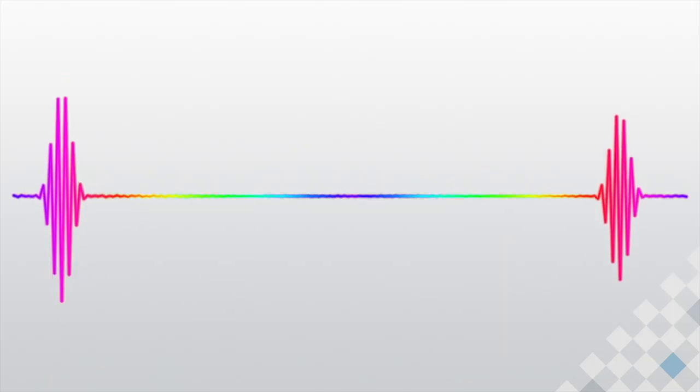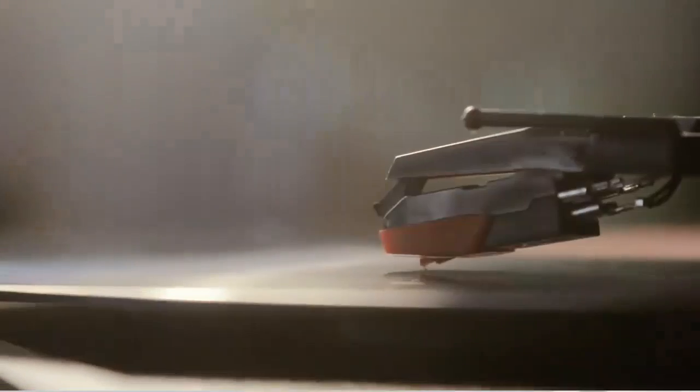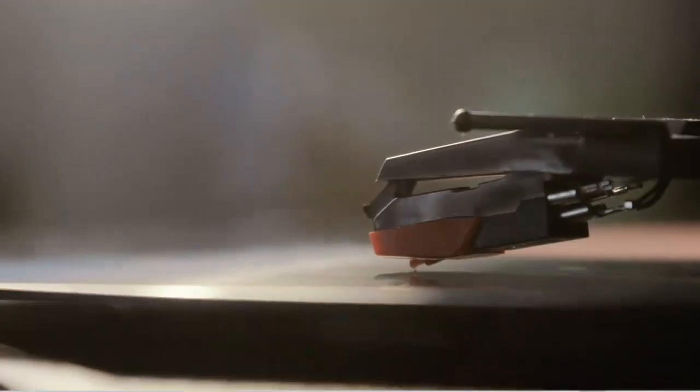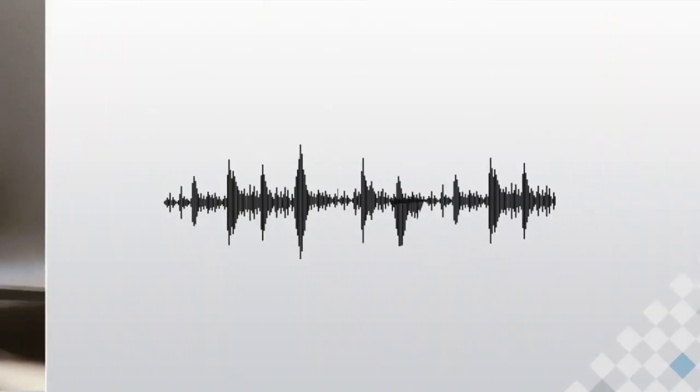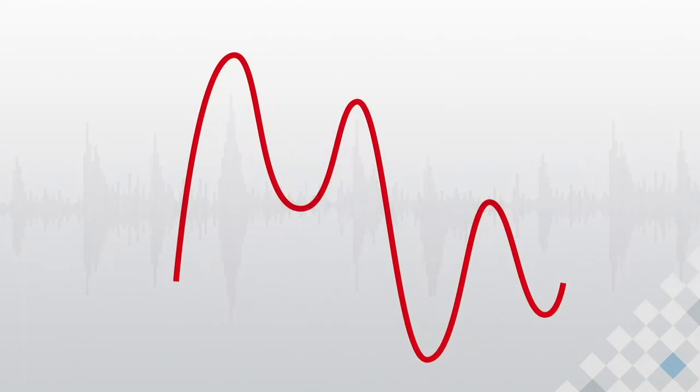Sound is caused when things vibrate, like a plucked guitar string. The string's vibrations cause pressure changes in the air, which creates a wave. Our ears are sensitive to these waves, and they send information about them to our brain, which interprets them as sound. Sound waves are smooth, continuous curves. Analog recording methods, like cassette tapes and vinyl records, record the smooth curve directly onto the recording media. Modern computers don't have a way to store the analog signal directly. Instead, they convert the sound wave into digital code using binary.